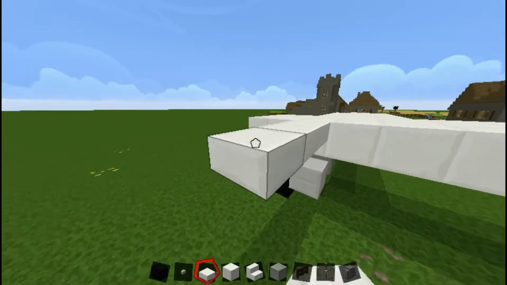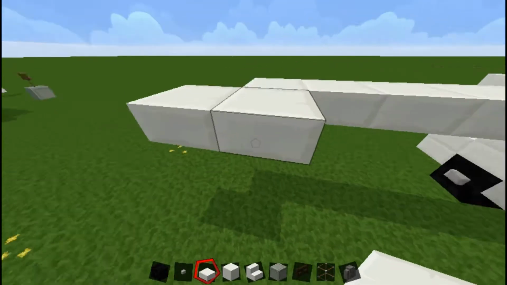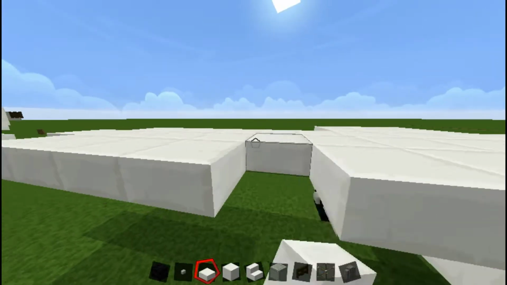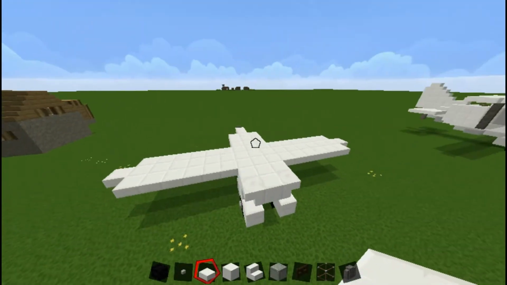1, 2, 3, 4, 5, 6, and 7. They're going to be 3 wide. You're going to drag this all the way down to the body. And there you go, there's your 2 wings. So now we'll get on to the next layer.